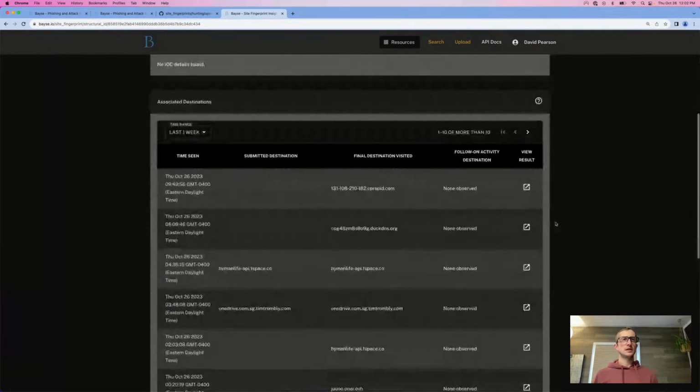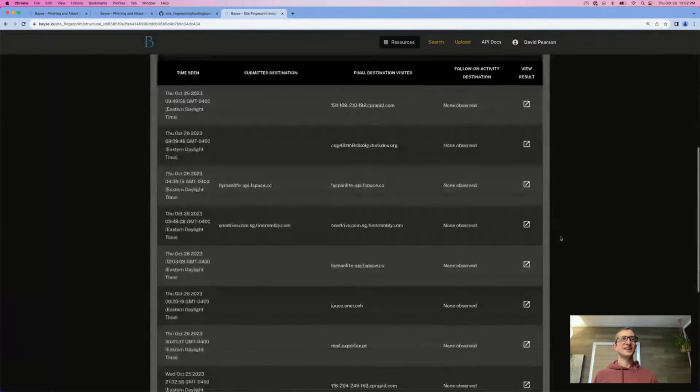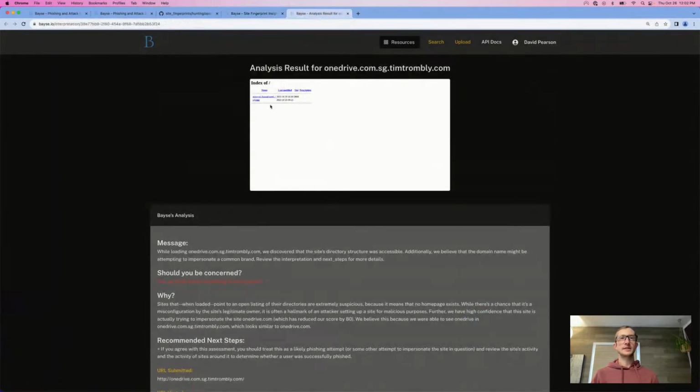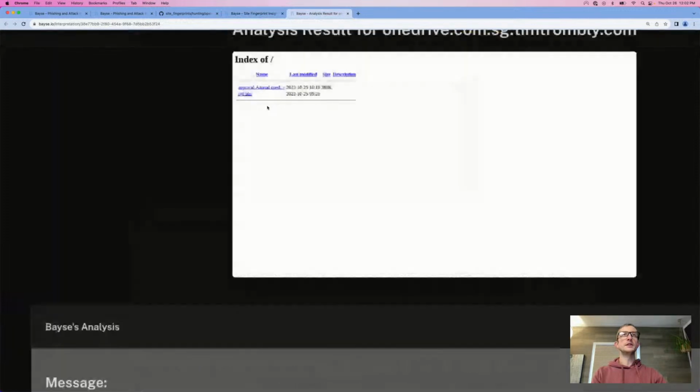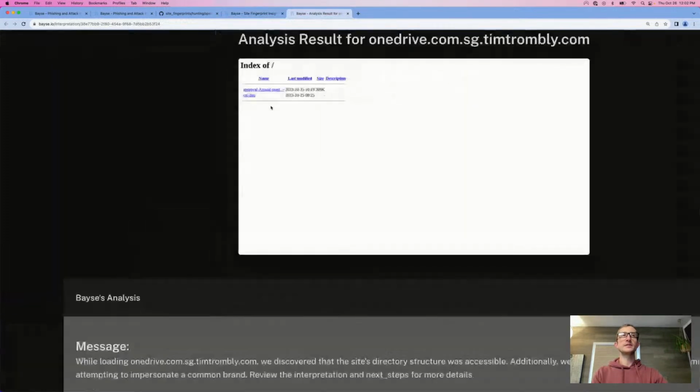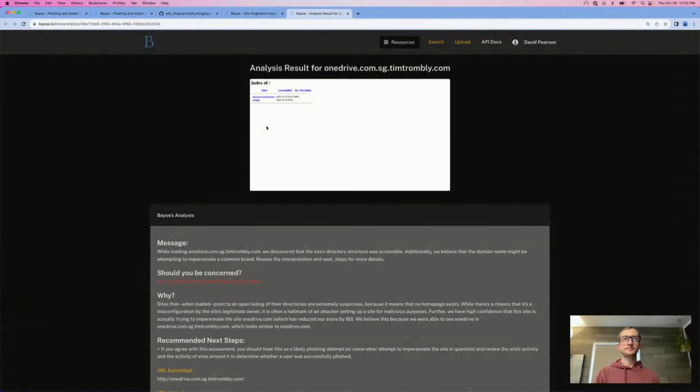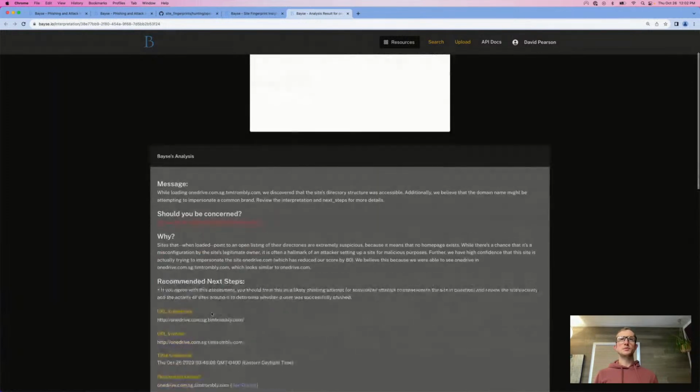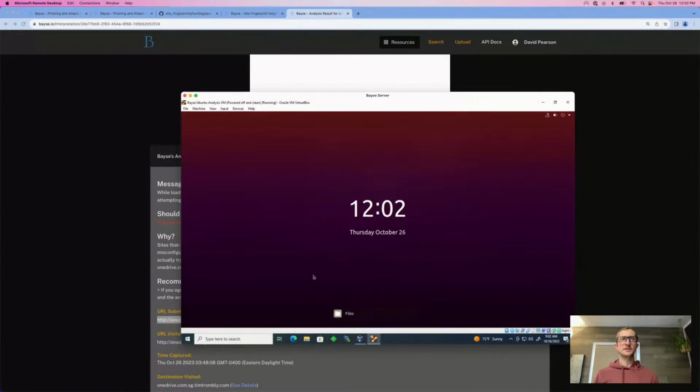So, let's just see what this one looks like. I'm going to go ahead and open that in a new screen. Okay, so we've got this one, approved annual OneDrive. So this looks interesting, right? And we identified it as OneDrive.com. That's what it looks most similar to. So we don't yet have this in the platform itself. It's actually on the reasonably short list. But what we want to do is go and visit that.